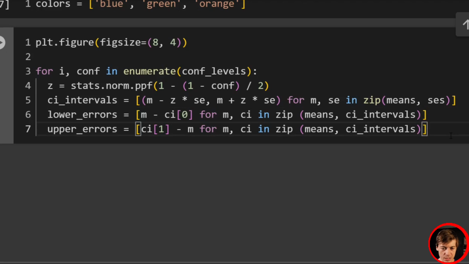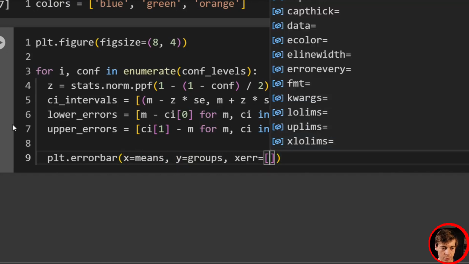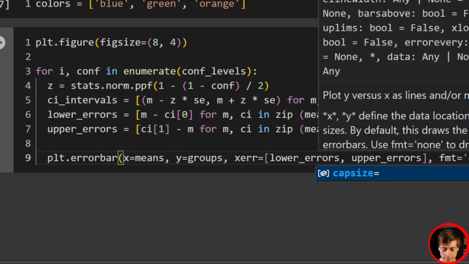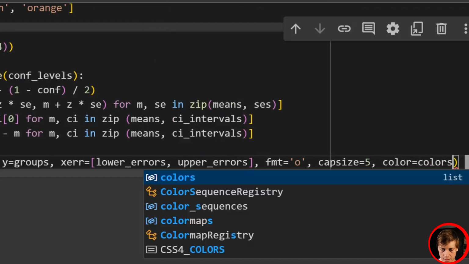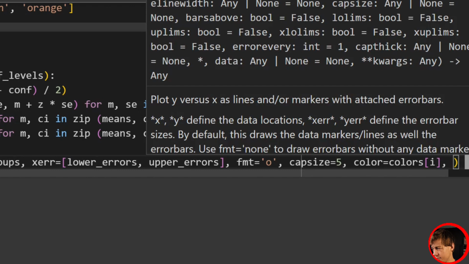Awesome. Let's plot our error bars. So plt.errorbar, inside over here, x equals means, y equals groups, xerr equals lower errors or upper errors, format that, cap size equal to 5, color equals colors i, and then I'll just pass in this label.